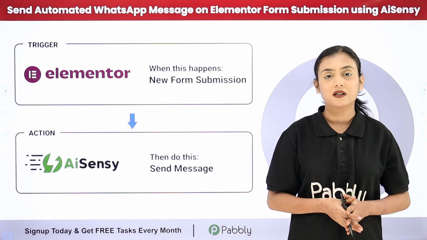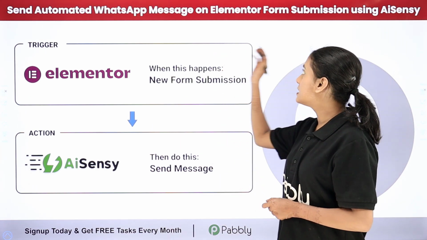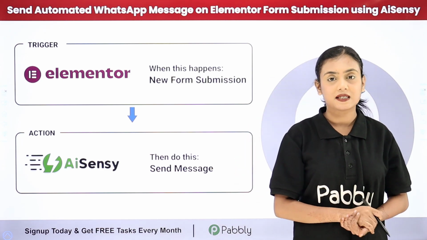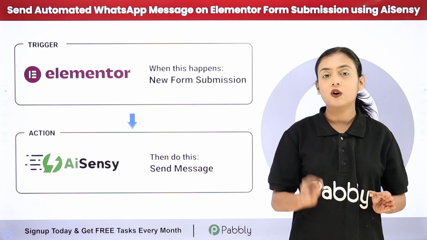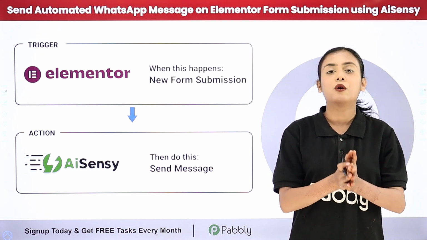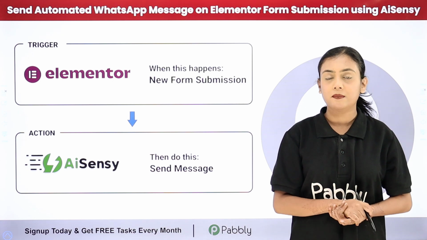In this video we're going to learn how to send automated WhatsApp message on Elementor form submission using AiSensy. So I am an owner of a real estate agency and I've created a form with the help of Elementor, with the help of which I am collecting my leads data for my business.